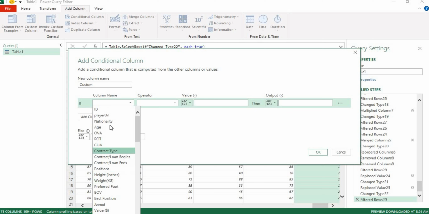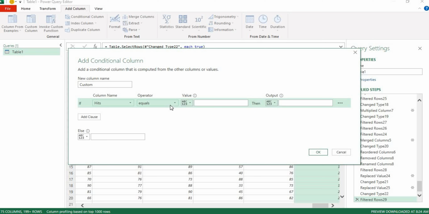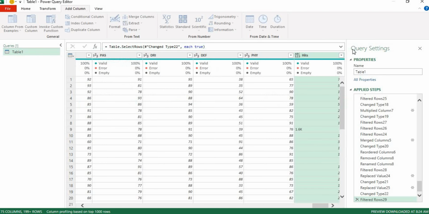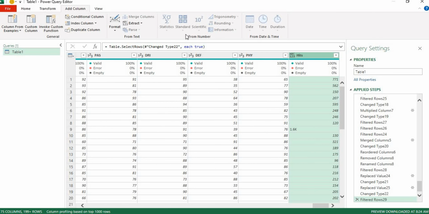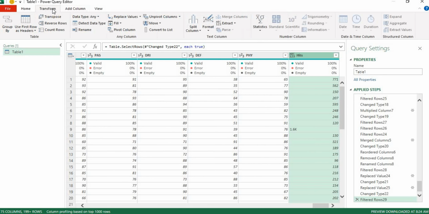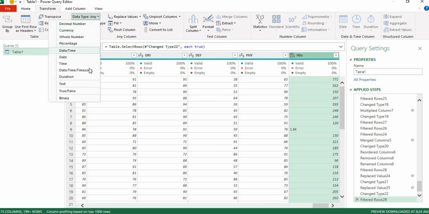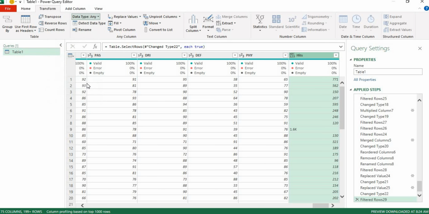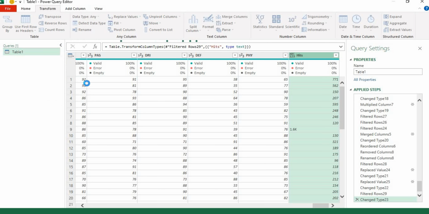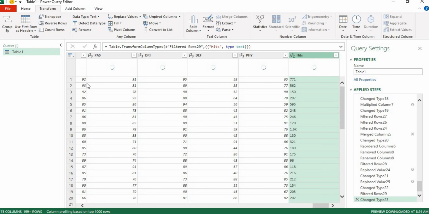Okay, what's the column name again? Heat, right? The last column. So I'll go to it. Then if it contains, okay, heat is not giving me contains because probably it is not seen as text. So let me change the data type to text, and then I try it again. Can you see that we still have them?